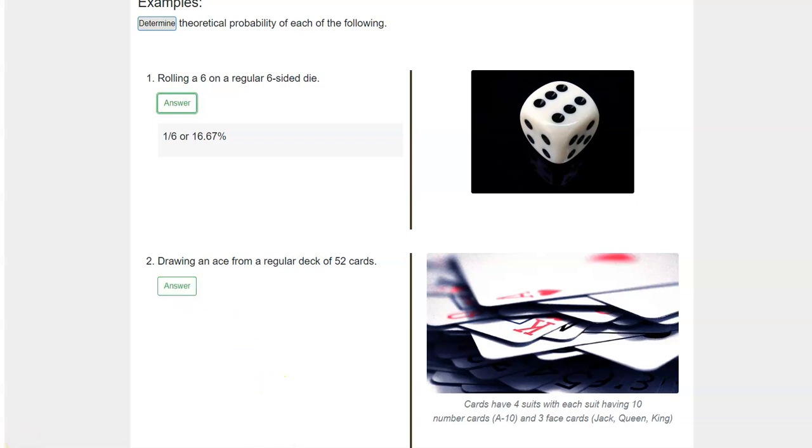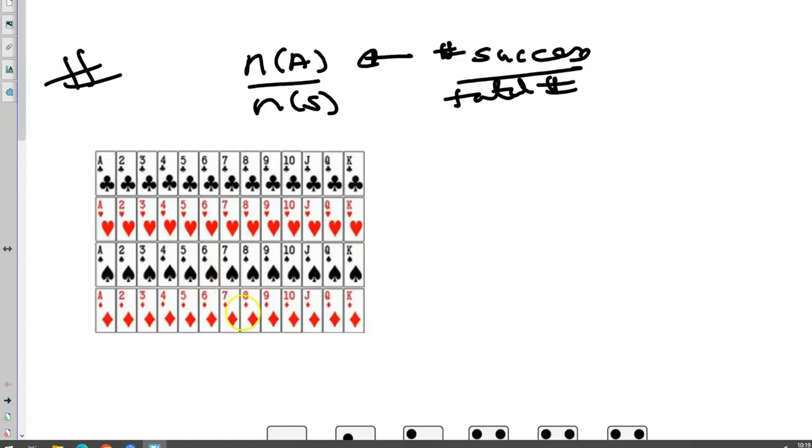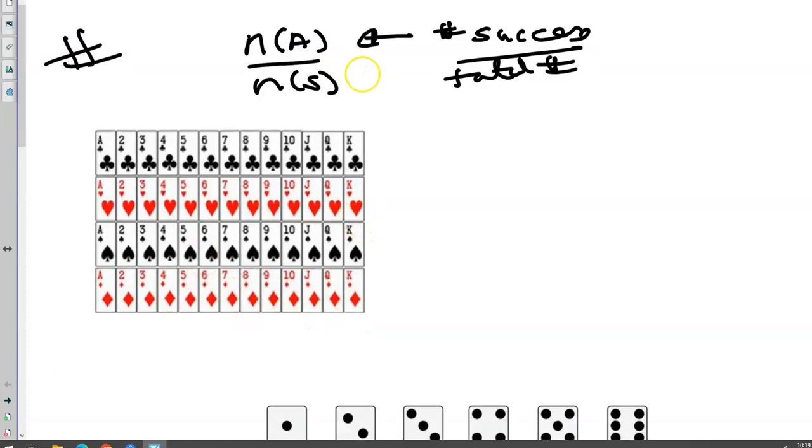Let's look at cards. There are some things you need to know in this class, and cards is one of them. So if you know your cards, you're great. If not, it's not that difficult. Cards, there are 52 cards. Okay, 52 of them. So there's ace, 2, 3, 4, 5, 6, 7, 8, 9. And these guys here, Jack, Queen, King, usually they don't look like this. Usually they have a face on them. I'll draw a face on them. Okay, these are called face cards. So these are face cards.